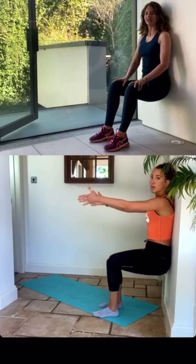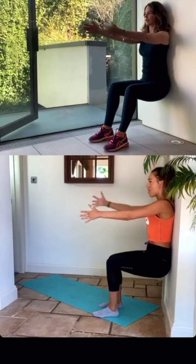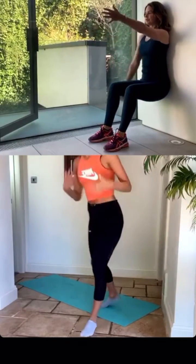If you want to work on those arms as well, you can lift one arm lower, lift the other arm lower. That's going to work on your shoulder mobility and get a little bit of strength in there for the backs of the shoulders as well as the top of the shoulders. Good. Trinny, you want to bring your heels a little closer to the wall. Just a little closer to the wall. That's it. Perfect. There we go. Hips are tucked in a little bit. So you're using the stomach as well here to stabilize.